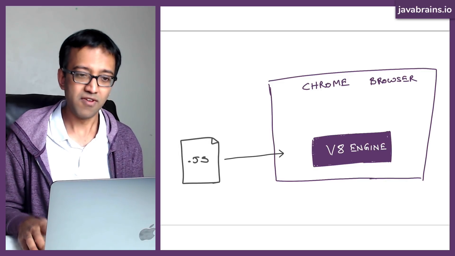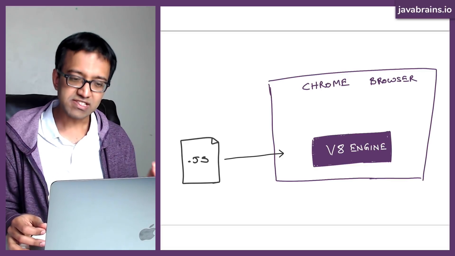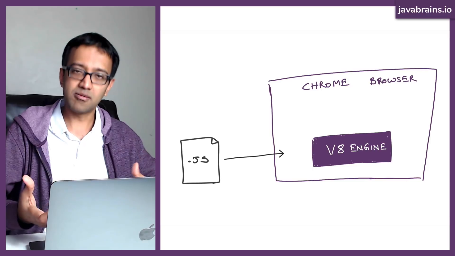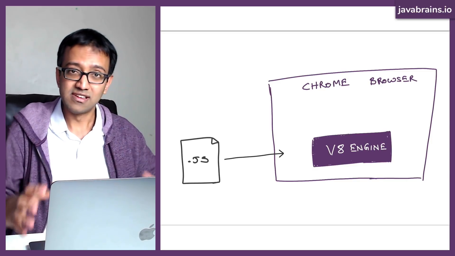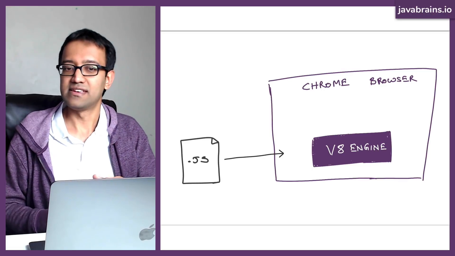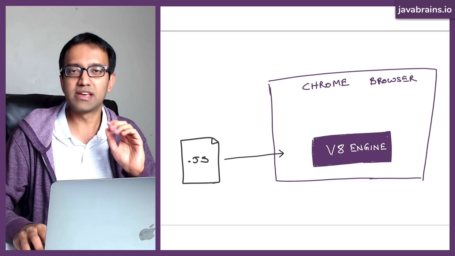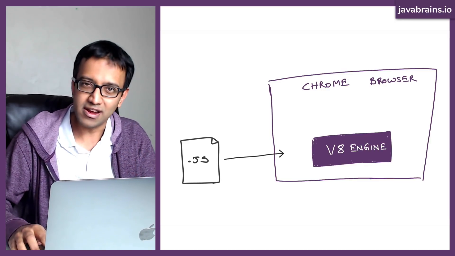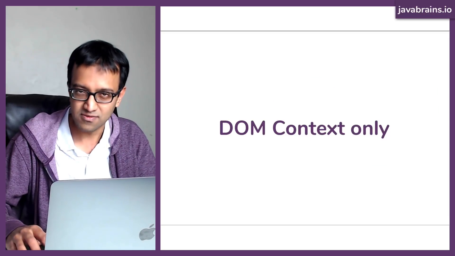When you load a page in Chrome, it creates the DOM elements and when it encounters a JavaScript file, that file is executed by the V8 engine sitting inside Chrome. The Chrome browser gives V8 the context — it gives it the window, it gives it the document object. So in your JavaScript file you can access the window object, the document object, and then manipulate it. This is the setting in which your JavaScript file executes in the Chrome browser — it delegates execution to the V8 engine, which executes JavaScript, but Chrome provides the context of the browser and the window.